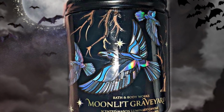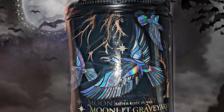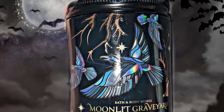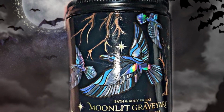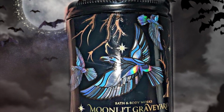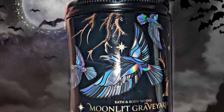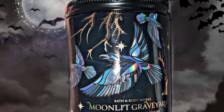So today we're getting a look at what Moonlit Graveyard looks like in the single wick candle. And it's super cool. It's got like a crow on it, or a couple crows. And it does have that Halloween vibe, kind of a night in the graveyard type look. And maybe the graveyard is lit up by the moon. So we're seeing what it looks like.